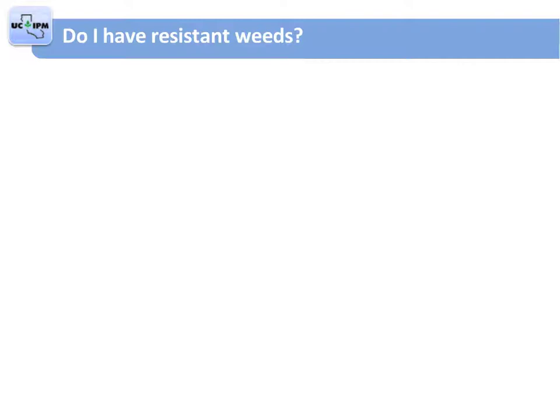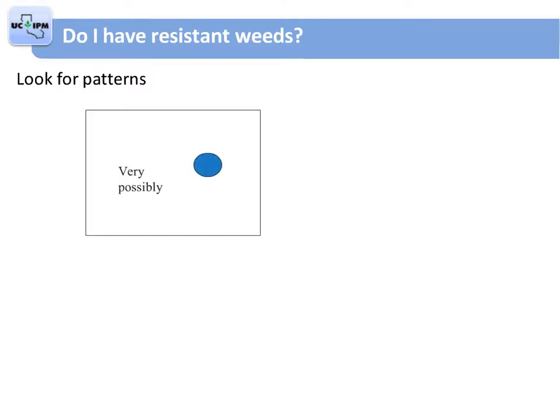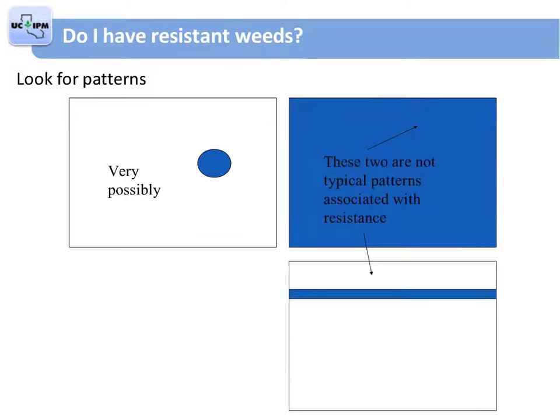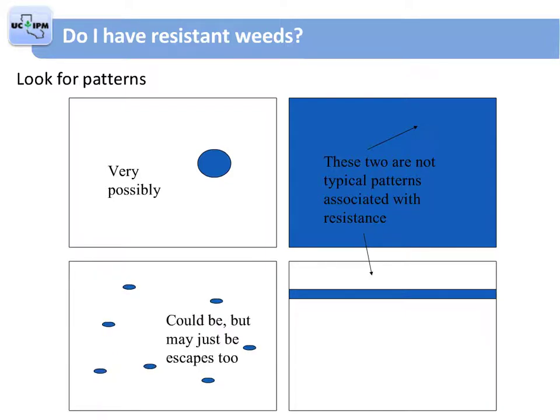Another thing you can do is go out into the field and see what pattern of weed survival you have. Most of the time at early stages of herbicide resistance, you will have spots of weeds that escaped an herbicide treatment. If you see that the whole field is not controlled or that an entire row is not controlled, that's a different issue and is probably a performance issue. In early stages of herbicide resistance, most of the time you have spots of weeds here and there.